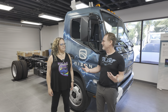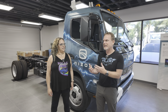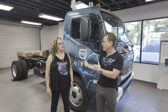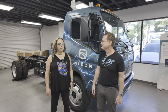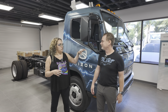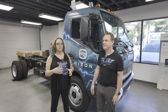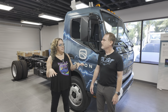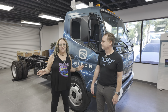Sure, everybody does competitions, but to actually have people come in, take a drive, and I think one of the secrets is getting people to hopefully give these a try that aren't used to electric vehicles at all. Yeah, absolutely. And by the way, you don't need a special license to drive this size of truck, which is really cool. So you can find a Rizon dealer near you. They're just doing this here, but I think the hope is that they will do this at other dealers. So you too can try to win a Nintendo Switch, even if you don't live in California.